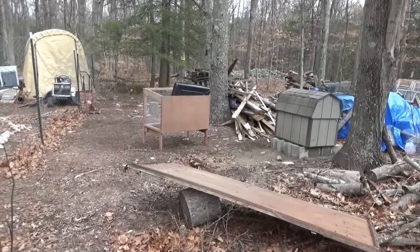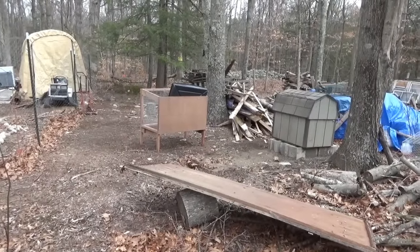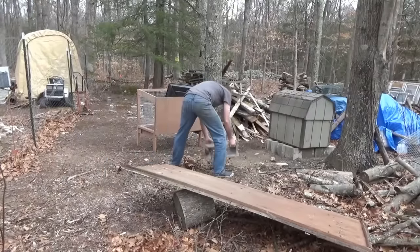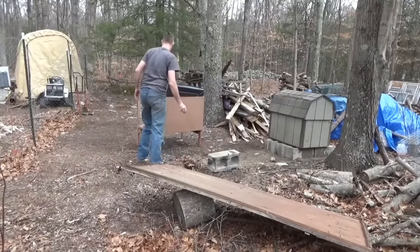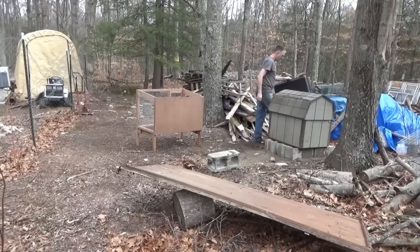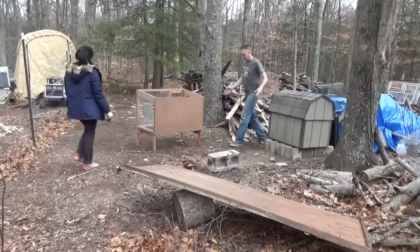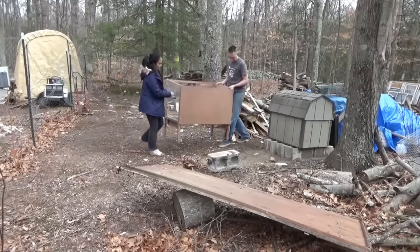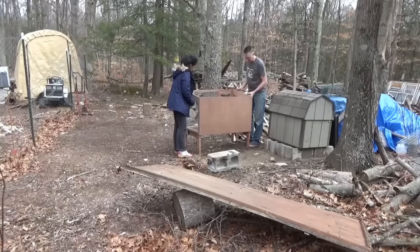Okay. You think you can carry one? No. Let's see, I've got to figure out. Can you help me move this in place, please? We've got to figure out where this stands. So we're going to line it up right here. Just line it up. I want to see where the legs go.